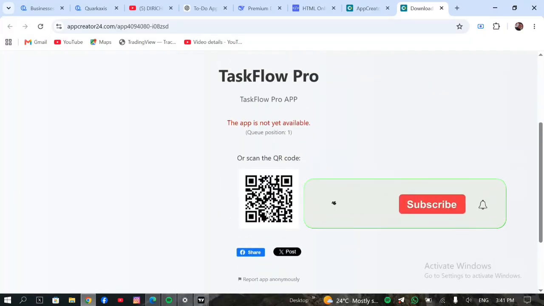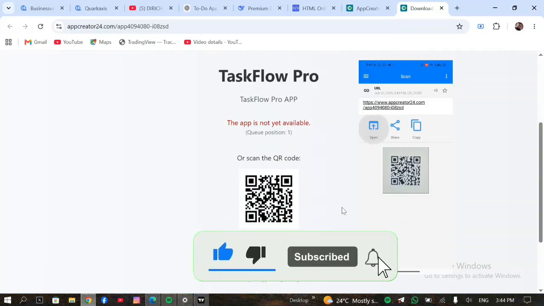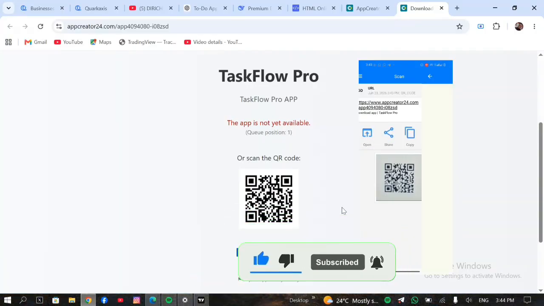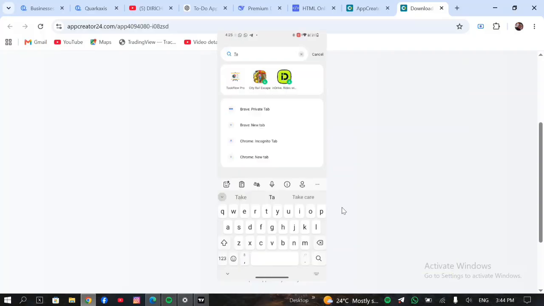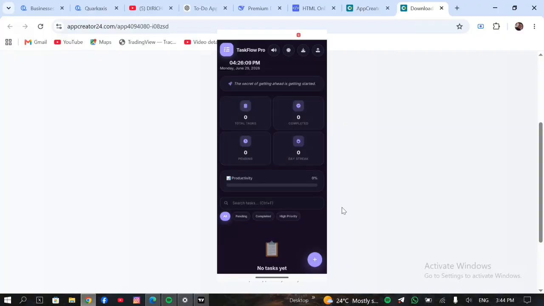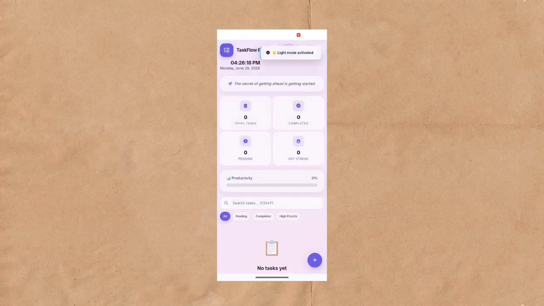So I'm going to scan this. I'm opening the app and then I'll use this phone now to scan this, then open it. Look at the app. I think the app is very neat. If you need to toggle dark mode, you can just put it on here.